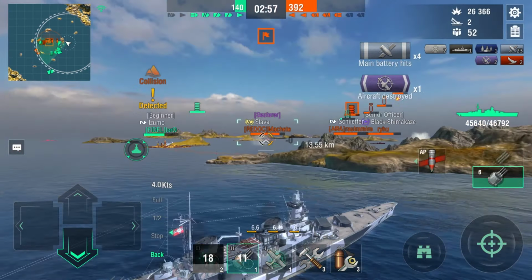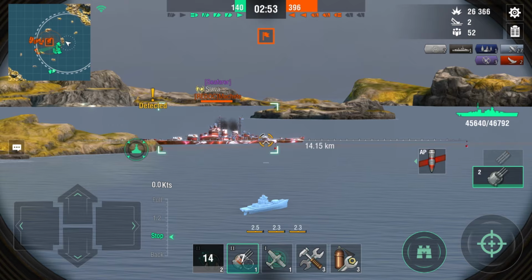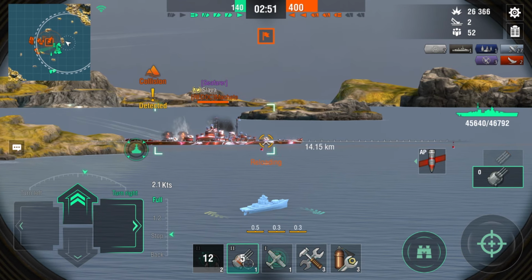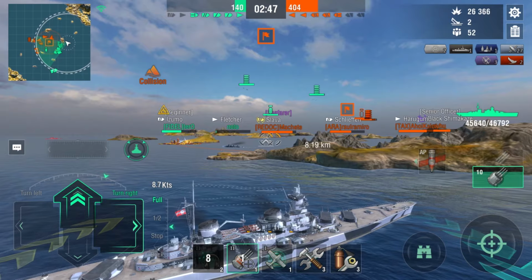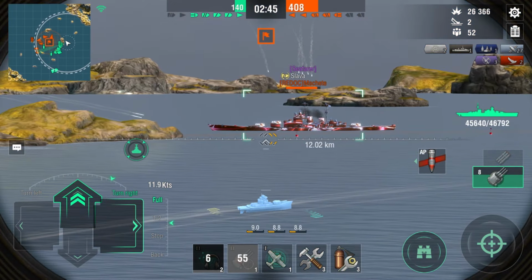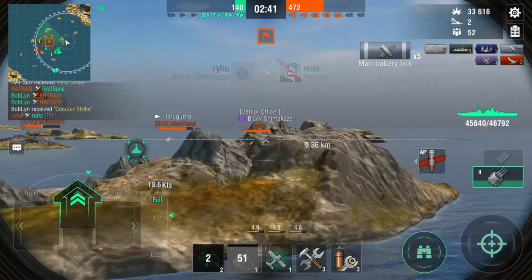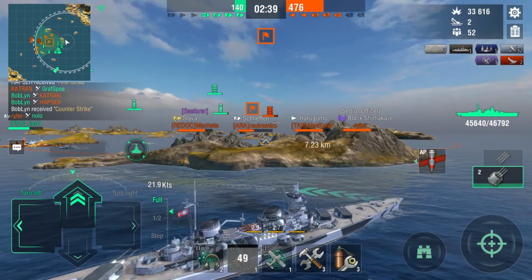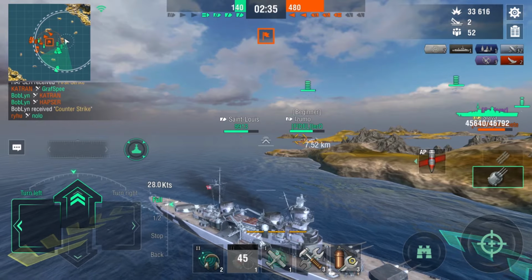At this point, I don't really know who's behind the rock there. That's my Fletcher. Nolo. Oh no. Nolo. Got a Black Shimmer moving up. I think this is the end for our team here, man. The boys are struggling. Unless we can make an absolutely crazy play here.